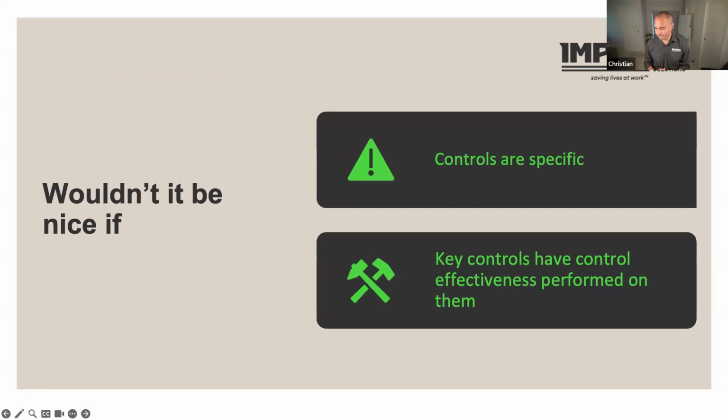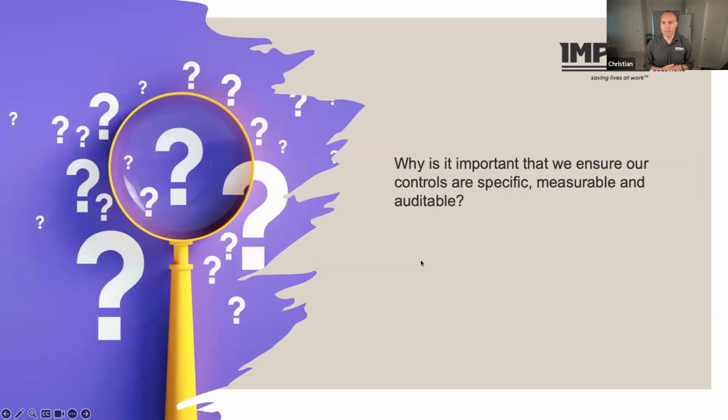And where we want to be, well, I'm assuming anyway, is when our controls are specific and we want to perform an effectiveness assessment on our key controls, which I won't jump into today. We just don't have the time. So it's almost rhetorical, but interested in your views. Why would it make sense to go to the level of detail and make sure our controls are defined in such a way that they're specific, measurable, and auditable, plus a number of different criteria? I'll give everyone 30 seconds. Why should we care? Why do that design work on the controls?